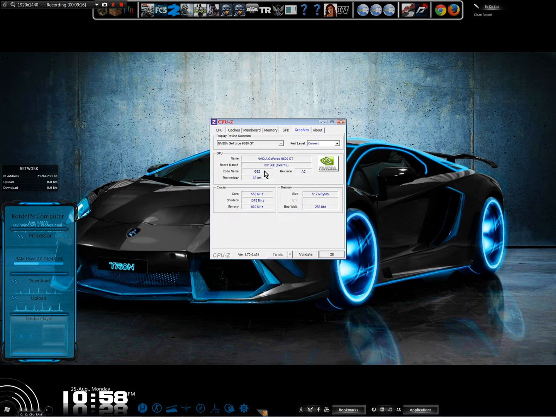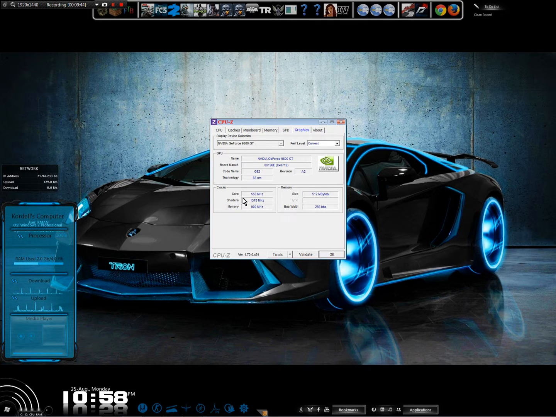Then your code name, same thing as the CPU, Brisbane. Technology, 65nm, that's what mine is. I need to figure out what nm stands for. Revision is A2, that's what mine is. My memory is pretty low, only half a gig.